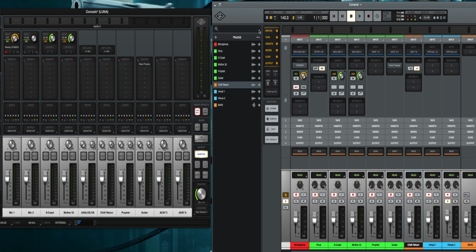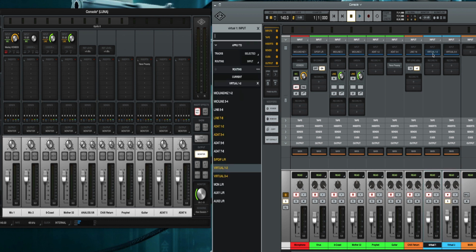Okay. And again, this is where it gets interesting. So technically you don't need more than just one virtual port instance when you're working within your DAW. But I created a secondary one. So I brought in virtual ports 1 and 2. And then I created another audio channel and I brought in virtual ports 3 and 4. So that gives me 2 channels to work with, and I could create more if I wanted.